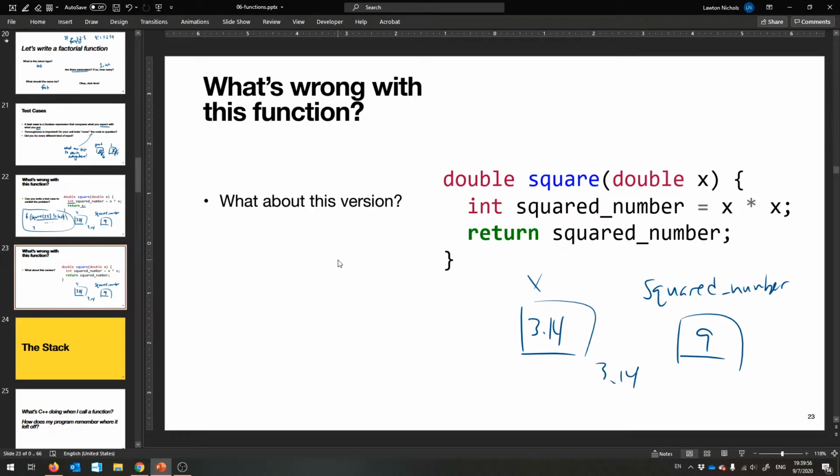Or you could write others, just as long as the squared number is not a whole number, because this test will pass. Square of, I don't know, square of 3.0 is in fact 9.0. That will work. You can even use double equality for that.